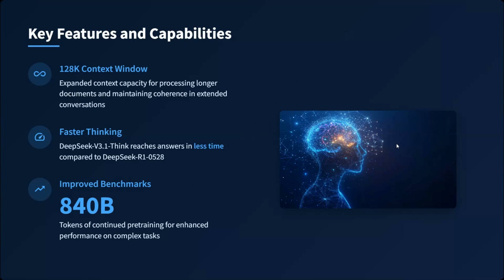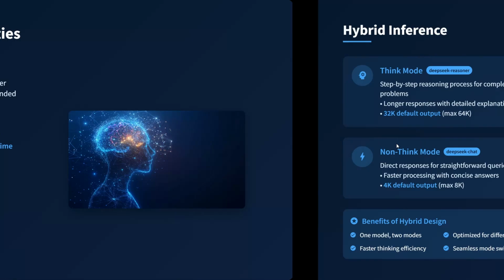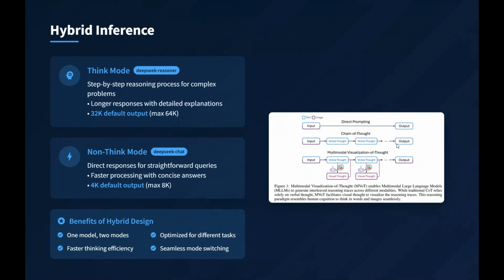You can go through the model step by step, or it starts understanding and responding instantly depending upon your task. It was trained on 840 billion tokens, which is an insane level of training data, powering a hybrid inference system optimized for all modern day workloads. And here is the magic, it supports multimodal reasoning.